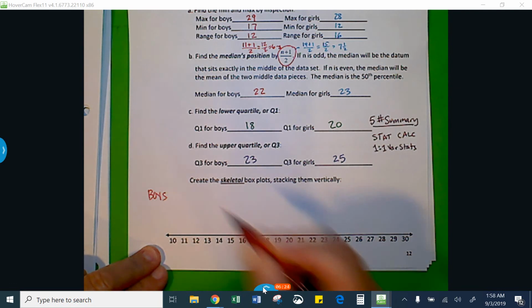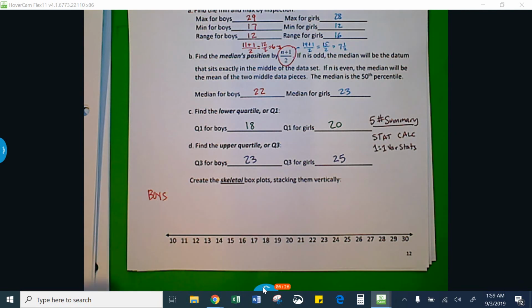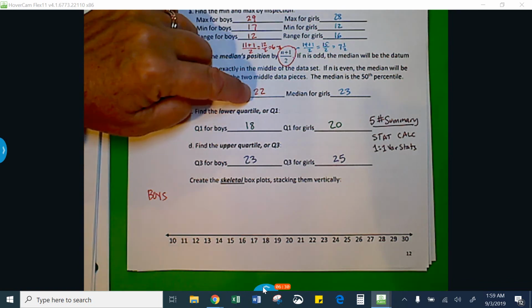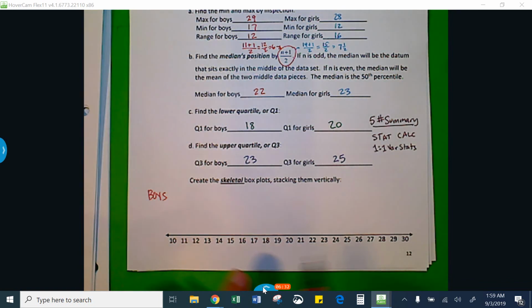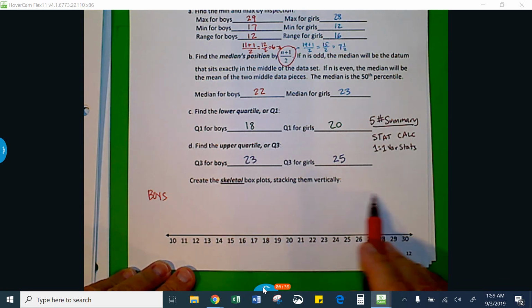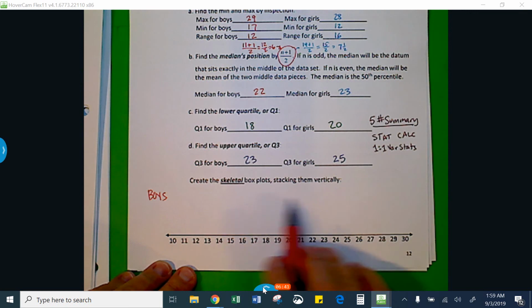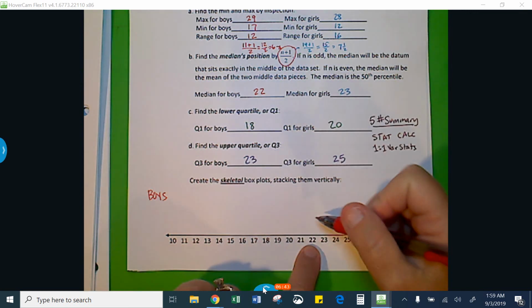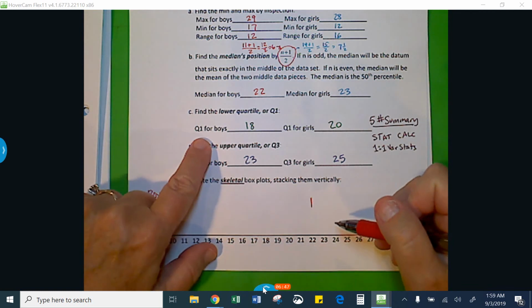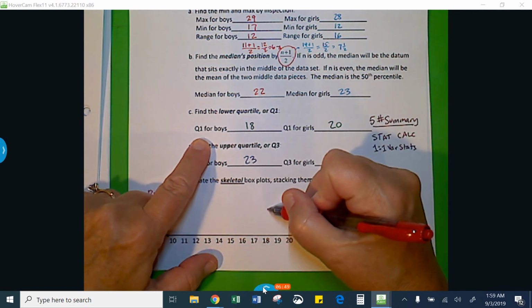And basically, we start with the median, quartile 1 and quartile 3. We're going to build a rectangular box in the center of this. And I'm just going to use this space up here to put this box plot. The median for the boys is 22. I'm going to put a vertical bar at 22. Quartile 1 for the boys is 18.